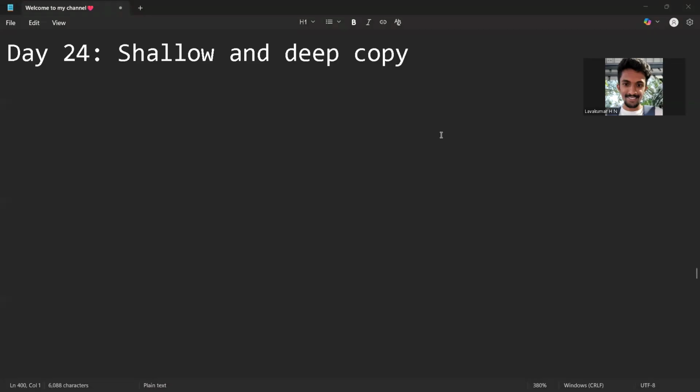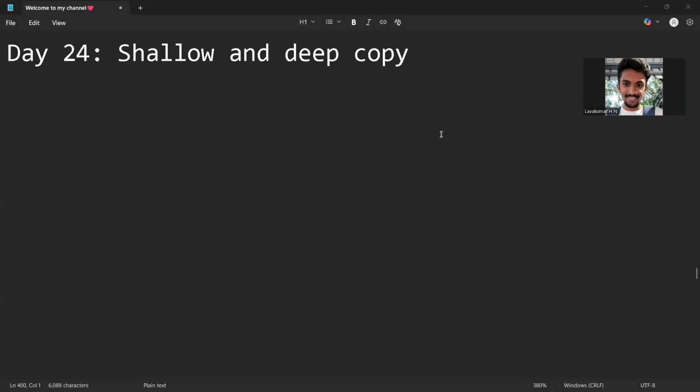So this copying concept, before explaining the actual technical concepts, let's understand a real world scenario. You may like some heroes or some heroines. If you're a boy you like heroes, if you're a girl you like heroines, and sometimes you will try to get dressed the same way they have dressed in some movies or functions. You'll try to follow them, right?